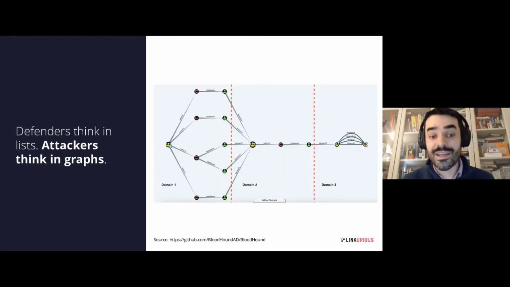Of course, attackers are not thinking in terms of lists. What they are thinking in terms of is graphs. Assets are connected to each other by security relationships. Attackers breach a network by landing somewhere in the graph using a technique such as spear phishing, and then they hack, finding vulnerable systems by navigating in the graph. Here we can see how compromising a user in domain 1 can lead to getting an admin account in domain 3. If, as a cybersecurity expert, you're thinking about the security of your network without deep knowledge of the graphs inside that network, then you are at a total disadvantage against the attackers.